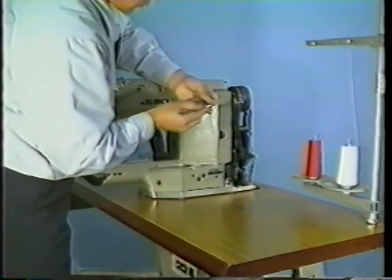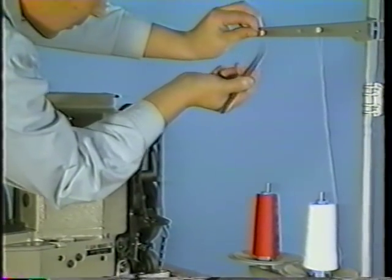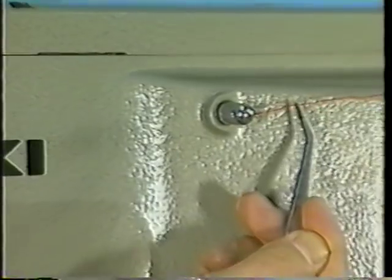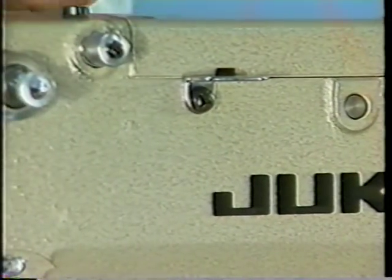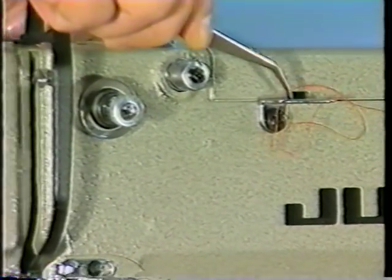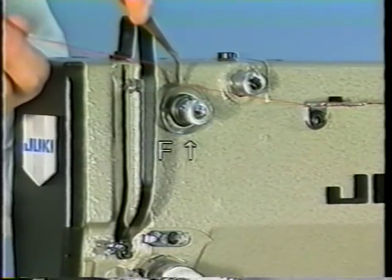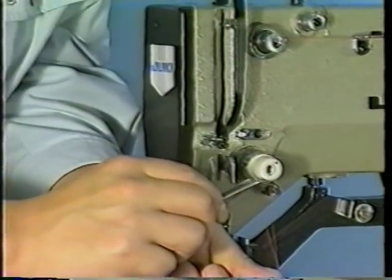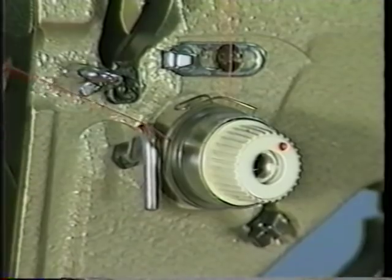Four, thread the machine head in the order as shown on the screen. Thread stand C. Thread guide No. 1 D. Thread guide plate E. Thread tension controller No. 1 F. Thread tension controller No. 2 G. Thread take-up spring H.